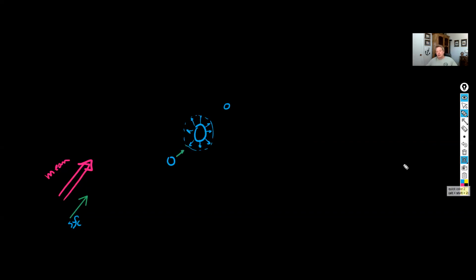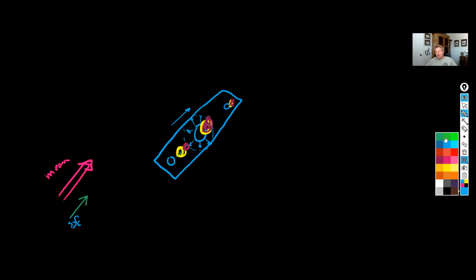So where will the new cell form? Well, the new cell forms here and it moves this way. And where will the new cell form next? It'll form here and move this way and move this way. So at any given moment, which way is the line of storms? Well, the line of storms is like this. And which way is that line moving? Slowly moving this way.